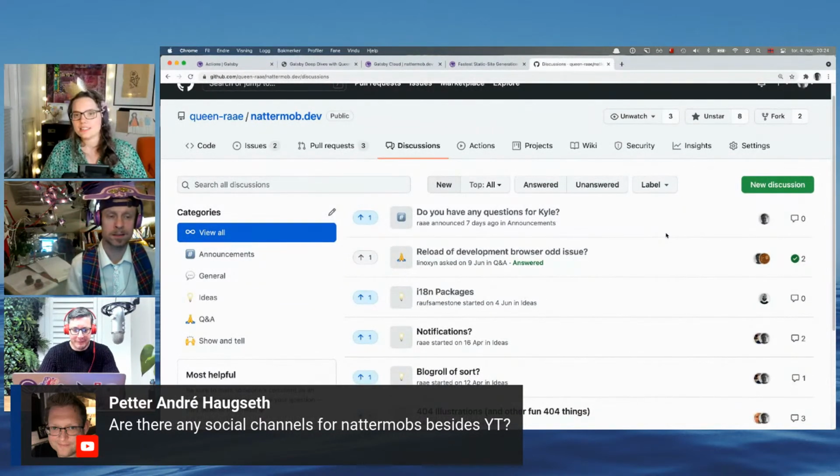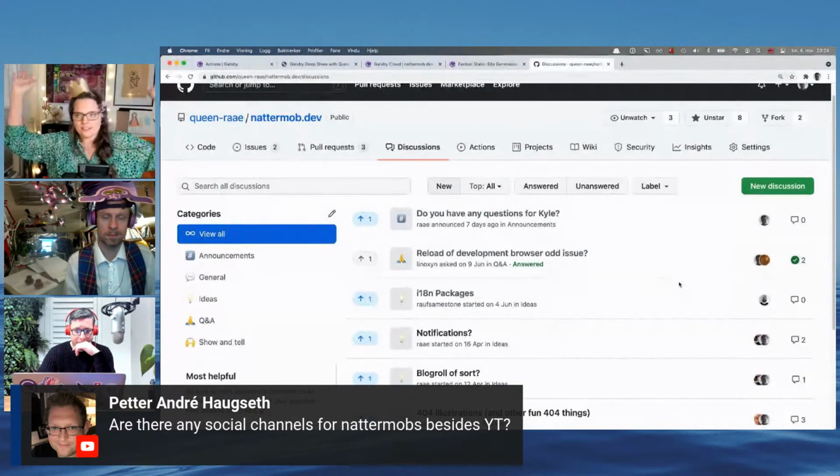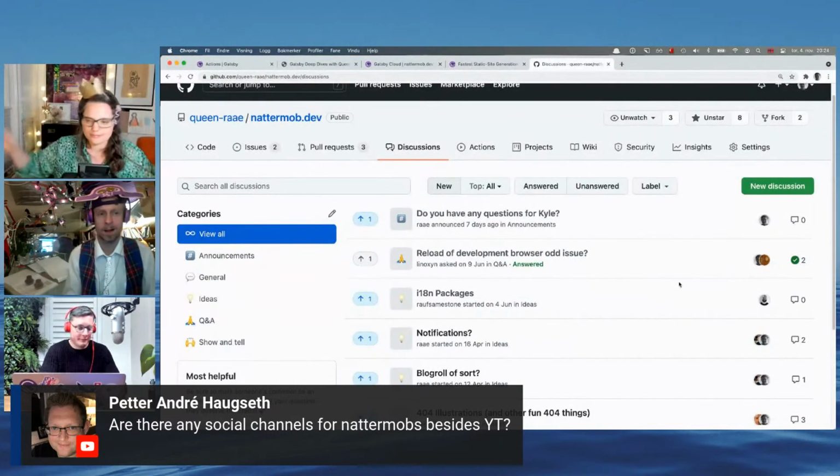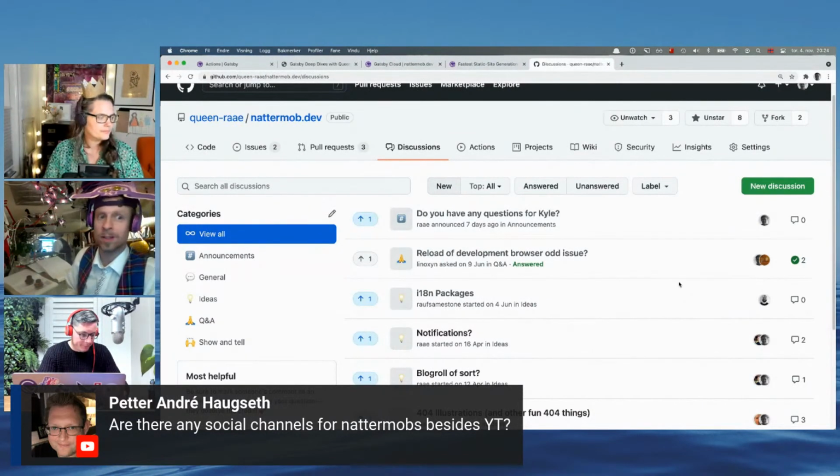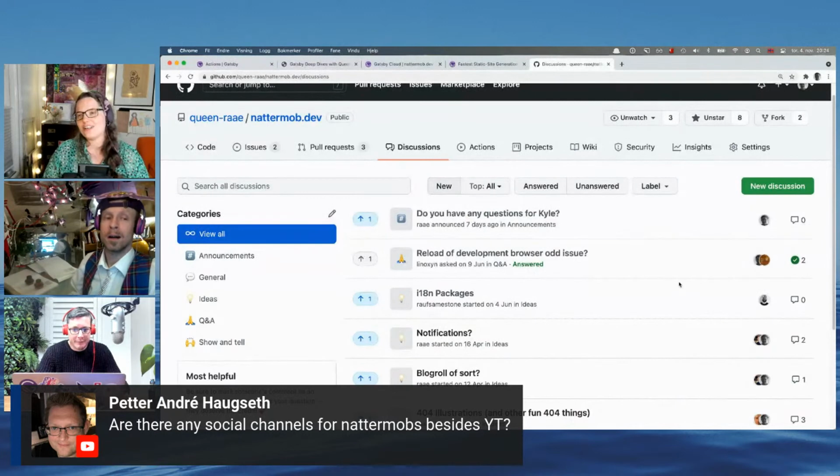And why do you use that? I like it because it's more of a forum style thing. I'm already in it because I do my work on GitHub. And I like this more forum style instead of it just being a long stream of chat. I have enough Slack and Discord where it just feels like a wall of things passing by me. But have you had an experience where it has worked? Yes, I do have an experience where it's worked.